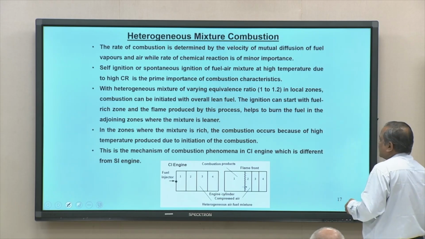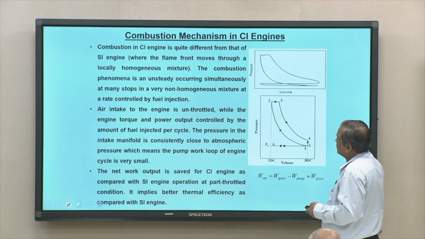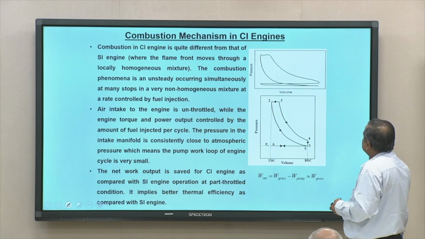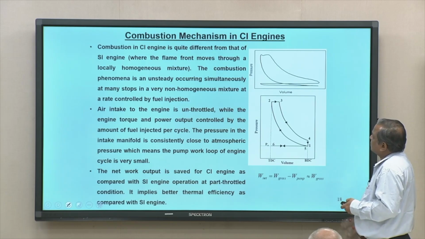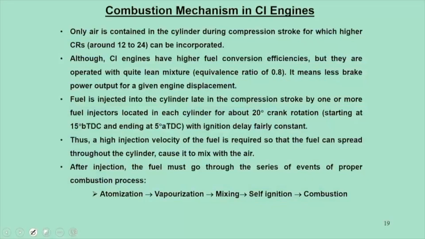and how it evolves gives a similar correlation to what we have studied here for laminar diffusion flame. Normally this mechanism we have in CI engines, where you talk about pressure-volume diagrams, pressure-crank angle diagrams, and the mixture is mostly heterogeneous. CI engines are operated at different compression ratios, and we have fuel injectors. There, fuel is injected at a particular location, at the late compression stroke.